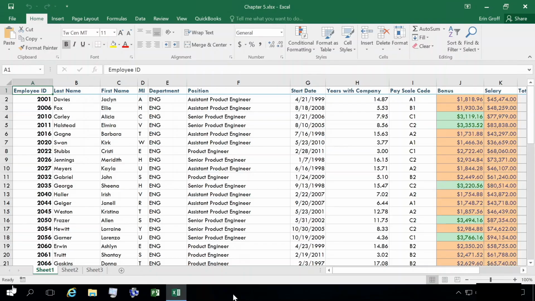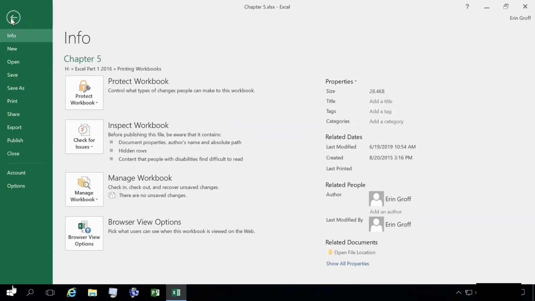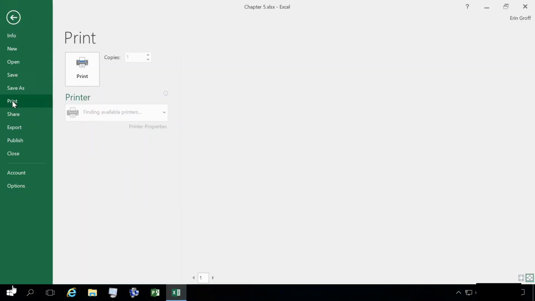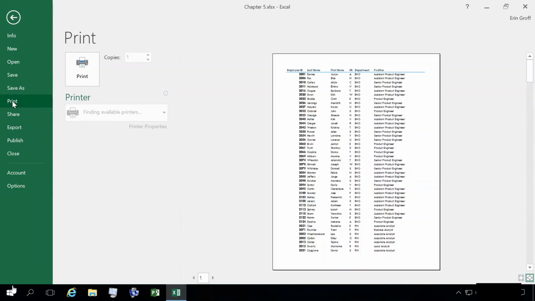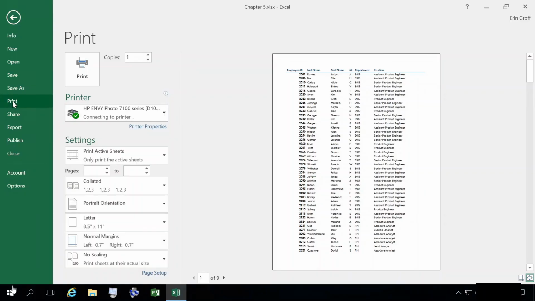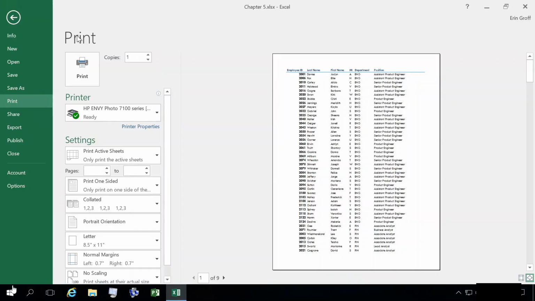Excel includes a variety of printing options you can take advantage of. Knowing what these are and how they work means you'll be able to generate hard copies of your data exactly as you need to, quickly and easily. We can access our print commands by going to our File tab and in the left-hand pane selecting Print. This opens our print preview screen. In our middle pane, under the word Print, are all of the settings that we can choose. And in our right-hand pane, we have our print preview screen.